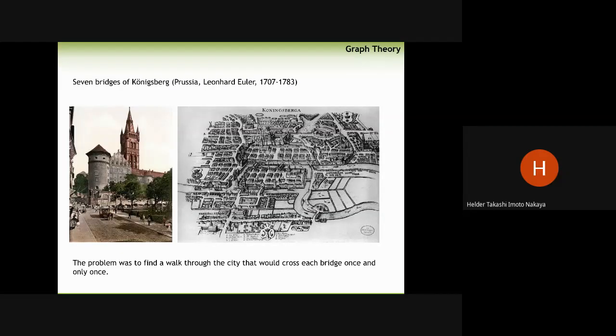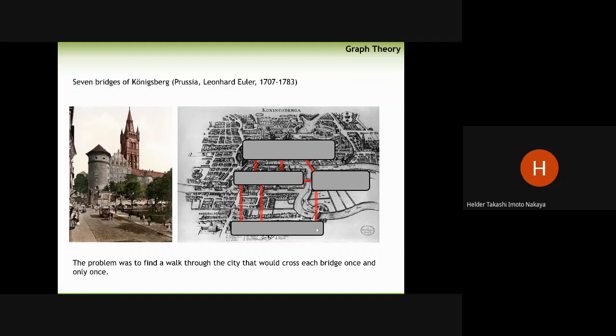So graph theory starts with this guy, Leonhard Euler, who lived in Königsberg in Prussia. In that small city, they liked to play a game because they had seven bridges in the city. So the problem was to find a walk through the city that would cross each bridge once and only once. So I'm going to draw here the seven bridges, and here are the landmasses that they are connecting. The game was to try to find a path where you walk across all the bridges, but only walking once. You will see that if you go here, you can go here, and then here, here, here, and then it finished because you're going to have to pass this bridge again if you want to go here. So you realize quickly that there is no solution.